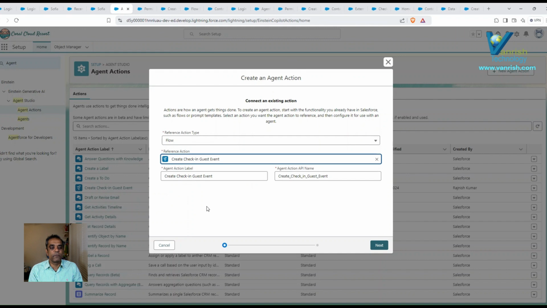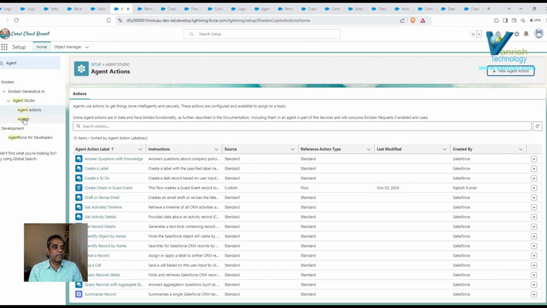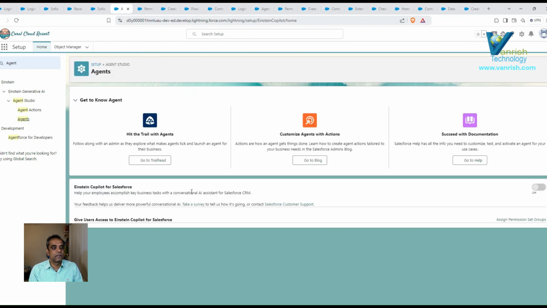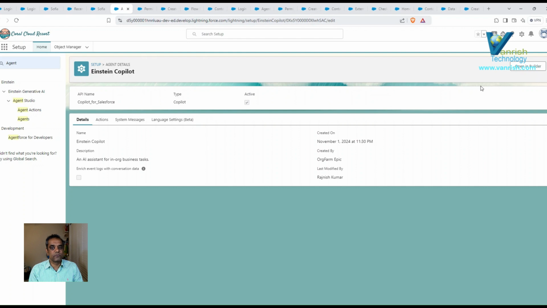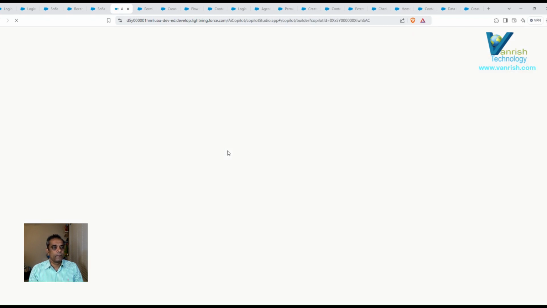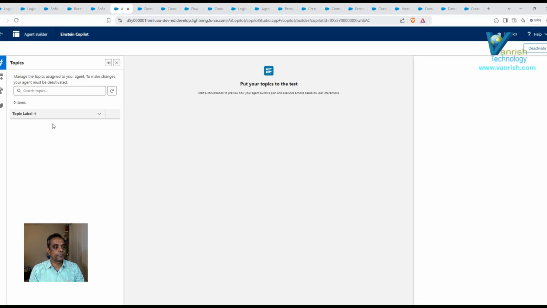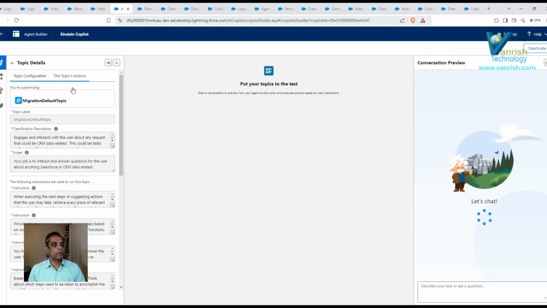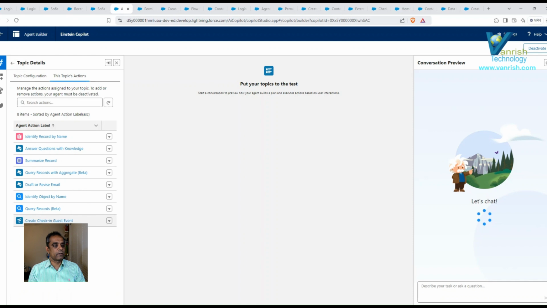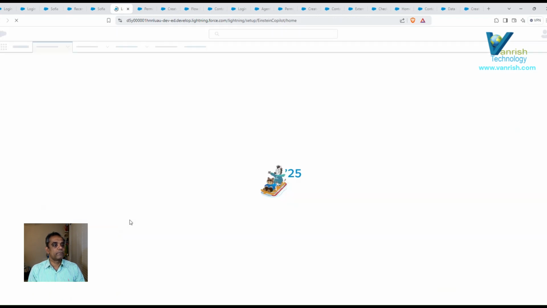It will populate over here, and then you go to next, and it will create the agent action, and then you can assign this agent action in the Einstein Copilot, whatever agent action you created. So this is what create agent action event. That's how it looks like.